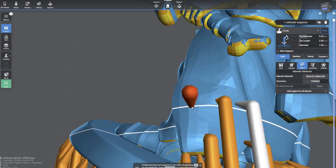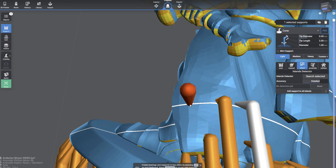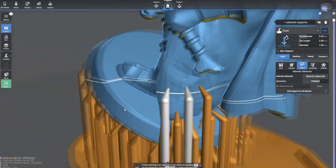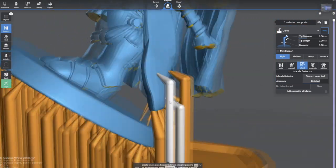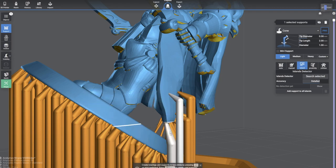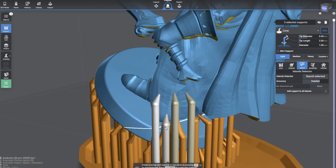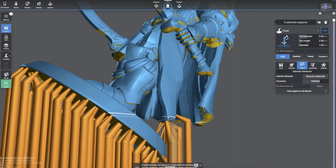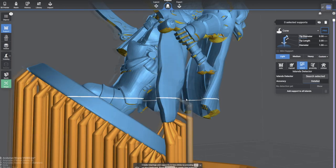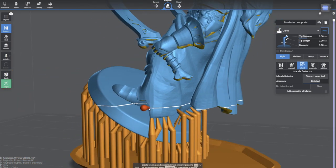I'm gonna be adding supports pretty much wherever I can up here. Now, why am I doing that if this is not at a significant angle? This should be able to print straight up, right? Yeah, it can, but like I said, we need to prevent it from wobbling. We need to prevent it from having this whole section here. If we didn't have these supports, let's say we didn't have these supports here, we print all this and then it tries to print up, this is going to try to wobble back and forth, back and forth, and you're going to start seeing all these layer lines, sometimes really drastic ones, on your prints because this is moving back and forth.